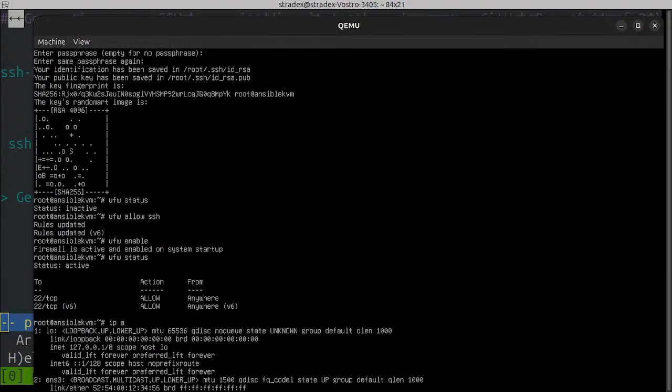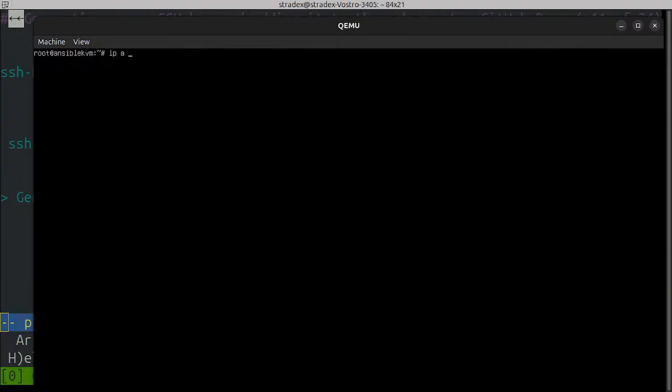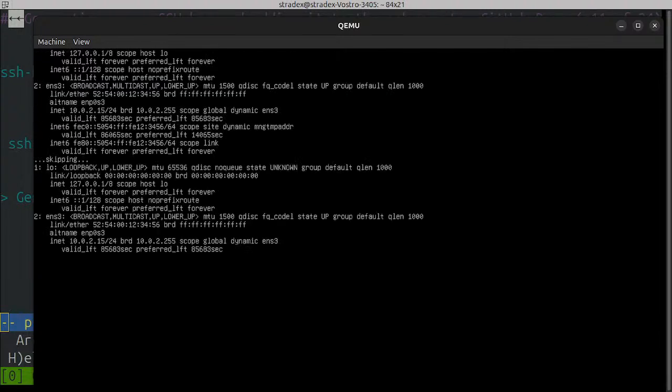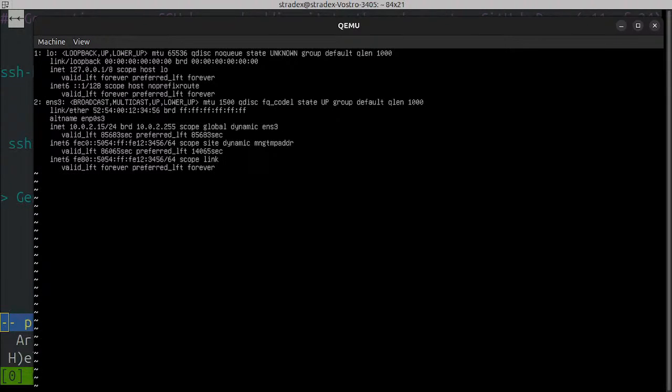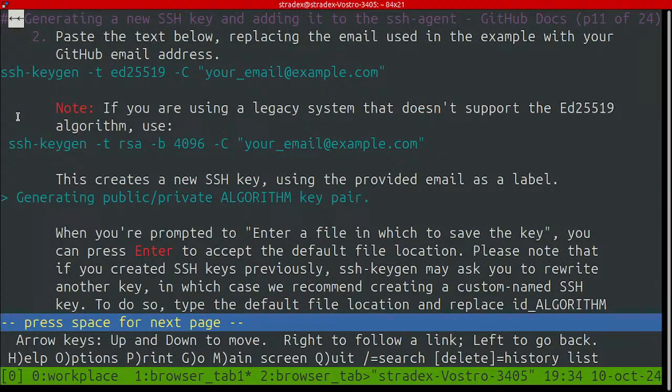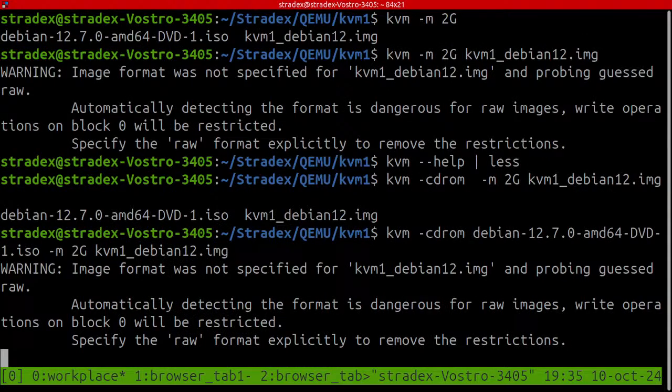Let's just make this easier. What's the IP of this machine? I can ping that IP. I guess I can't ping that IP. So it's 10.0.2.15. Let's try that.